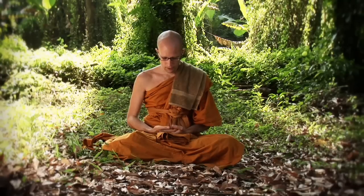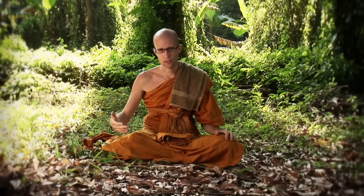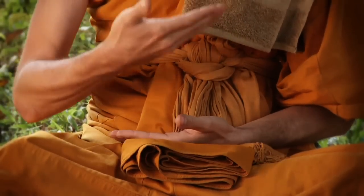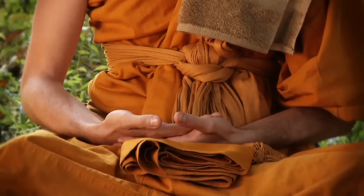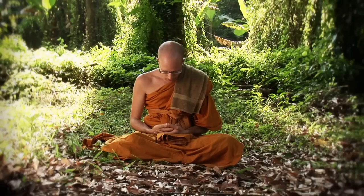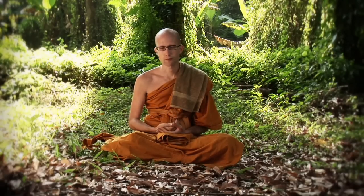The method is as follows. We sit with the legs crossed or in any position which is comfortable. Traditionally, we'll sit with one hand on top of the other and the thumbs touching at the tips. We sit with our back straight, although it doesn't have to be perfectly straight if this is uncomfortable, just as long as one is not bending over to the point where one isn't able to experience the breath. And with the eyes closed — since we're focusing on the stomach, we don't want our eyes open for anything that will distract us from our object.